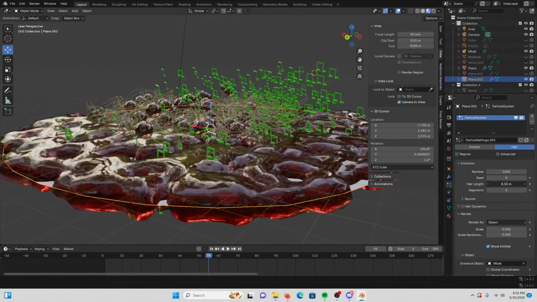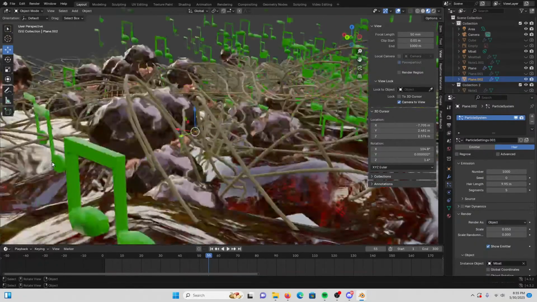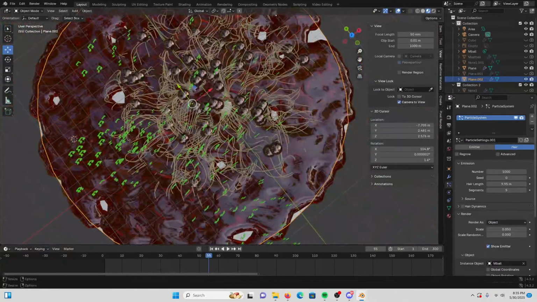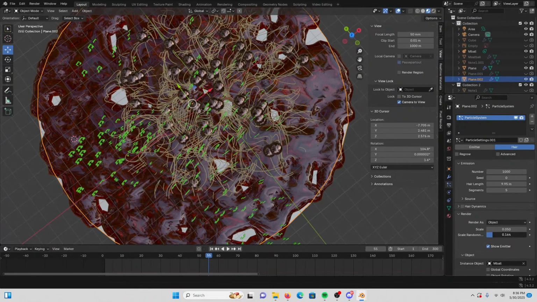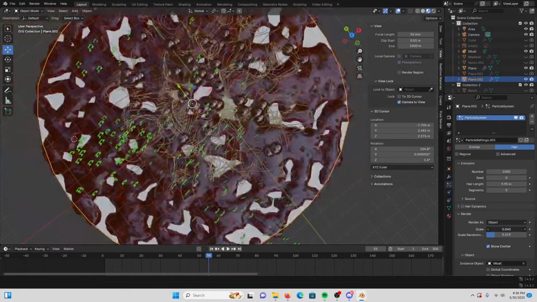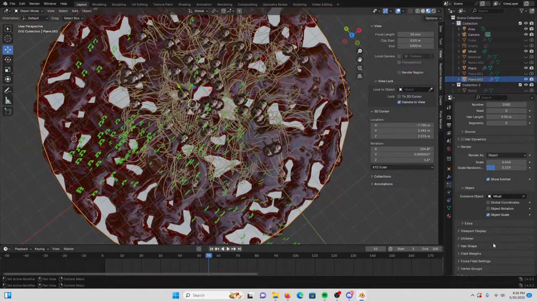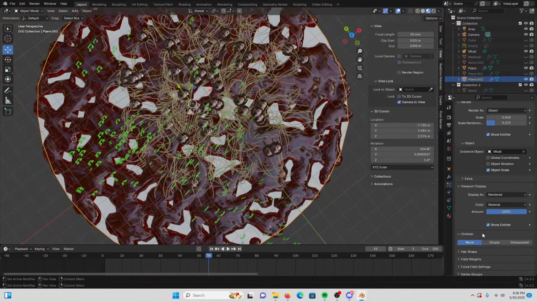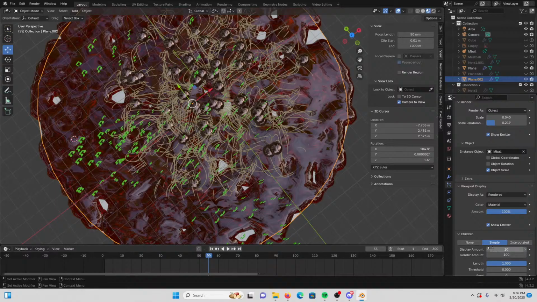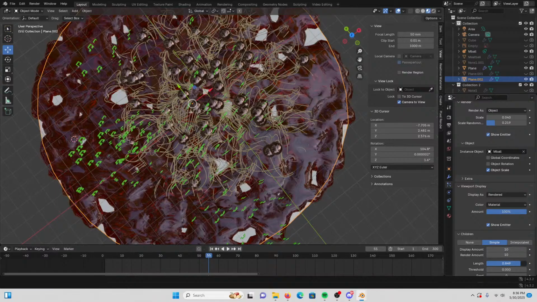Hair length. We could do that. Randomness. And then we have to do, hold on. Display amount and render amount's gotta be 10.